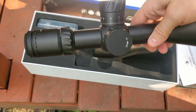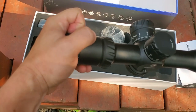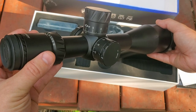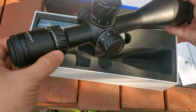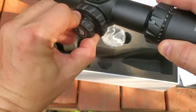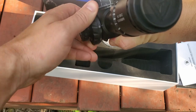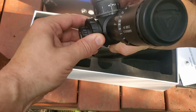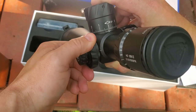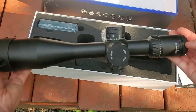Next we have the scope itself. It's a pretty nice looking scope. It does have a flip-up cover on one end and a little removable cap on the eyepiece. Nice large turrets in milliradians with adjustments in one-tenths of a milliradian. We can see the magnification all the way up to 30. On the other side, we can see the battery compartment — it has illumination so you can change your illumination settings. It also has a parallax wheel going down to 25 meters, I assume, since this is a metric scope, all the way to infinity.